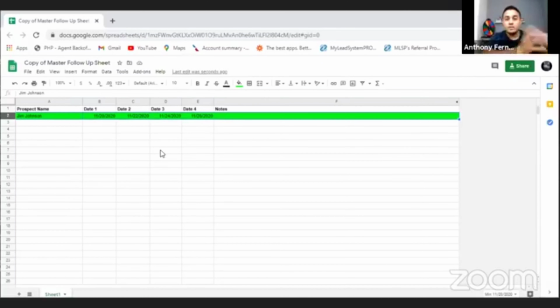Like right now, my actual list has a few hundred people on there, and I'm constantly building it every day. So what ends up happening is I don't care about the result. I just care about constantly feeding that list and following up with that list. So I hope this helps you clean up yours. I know people use paper, they have notebooks. I know some people who use a fancy CRM. The reason I like this is because it's easy access. It's only for recruiting and it's pretty simple. And then I can add notes here, and I created it in 2 seconds.